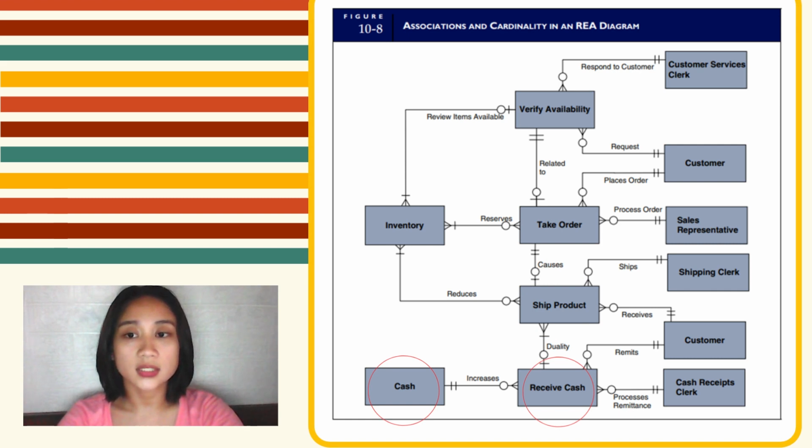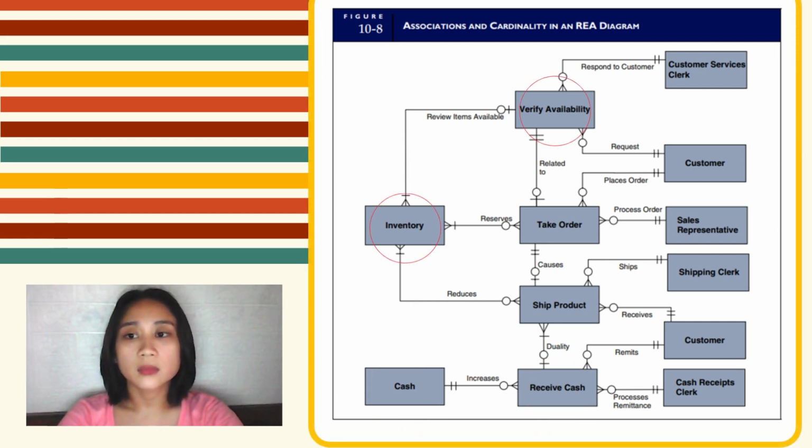Now let's discuss the cardinality between cash and received cash entities. The cardinality between cash and received cash entities is one and only one to zero or many. Best example of this is the Apex company received cash from several customers, but this cash is deposited into one account and recorded in one account, which is the cash. The cash resource of an organization is composed of several different accounts, such as the general operating account, payroll imprest account, petty cash, and so on. These are consolidated for financial reporting into a single account but are used and tracked separately.